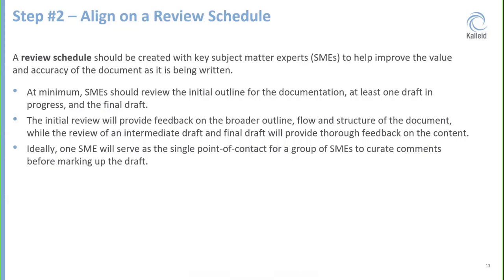I would say as you begin to develop the documents that you have a single point of contact. For each department, there may be a bunch of reviewers, but try to have a single point of contact, that chief reviewer who will curate and make decisions about those edits. And those decisions about those edits will come about through something called a review cycle. A review cycle, which is part of the review schedule, is where the tech writer will draft the publication, and will send it out through shared review, maybe in an email, or maybe Adobe Acrobat shared review, or maybe some mechanism through a content management system. And it's going to be out there online in some platform. That's part of the review cycle, the review phase.